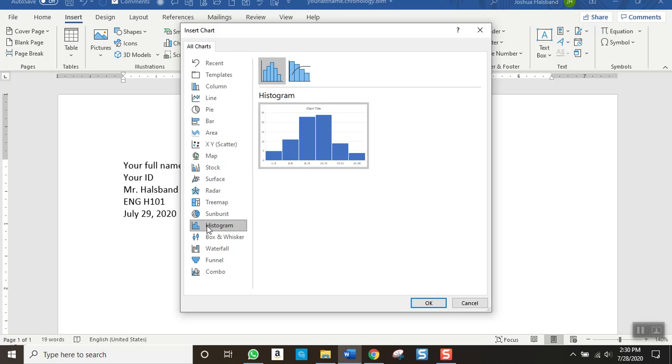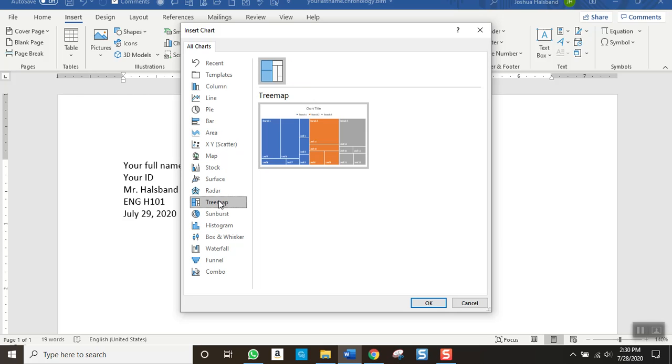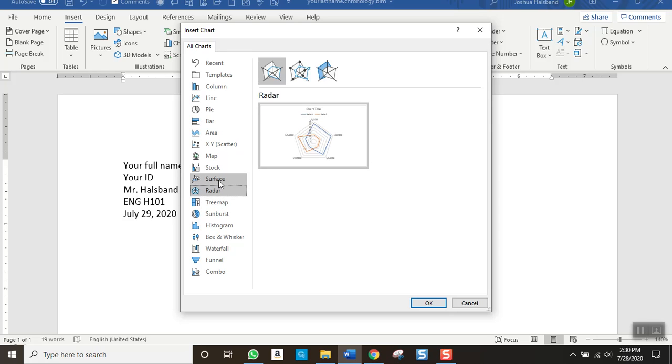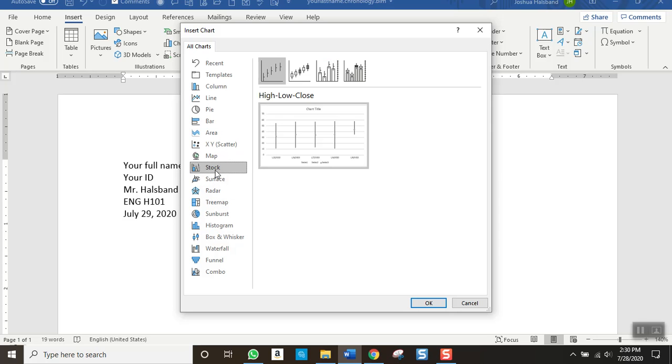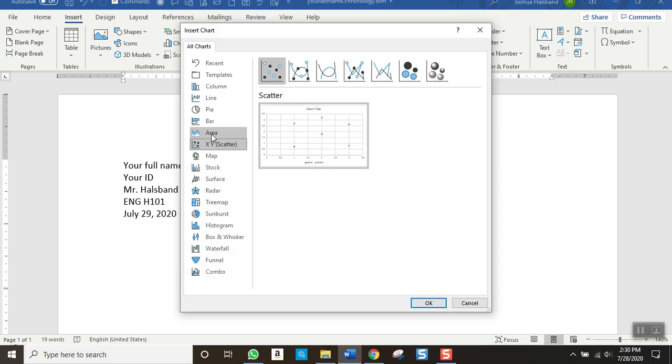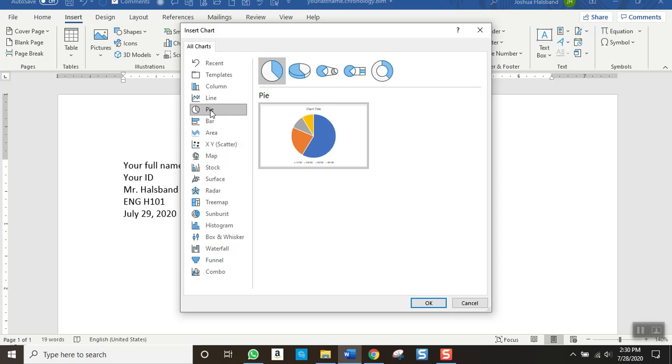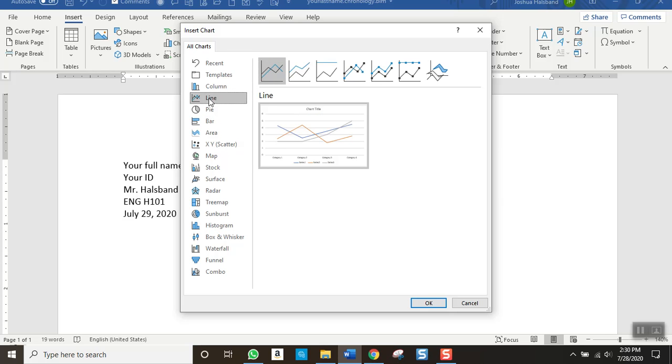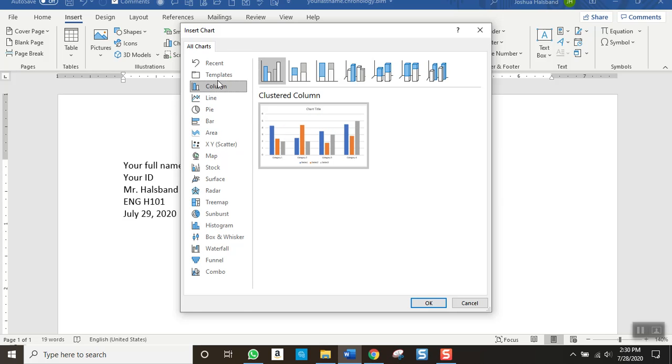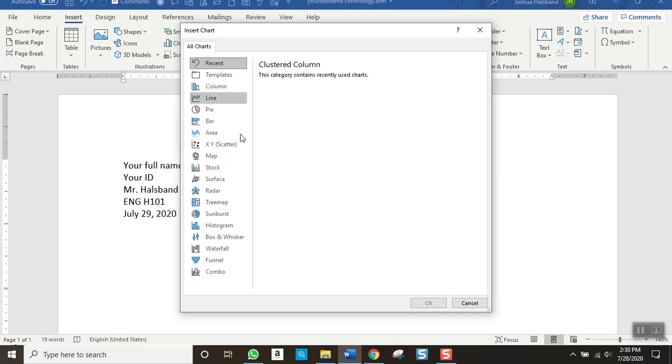A histogram, not sure. A sunburst, probably not. A tree map is cool, but not. A radar, surface, stock, a map, nah. Scatter, area, bar, pie, line, column, templates, and everything. So you might find something here.